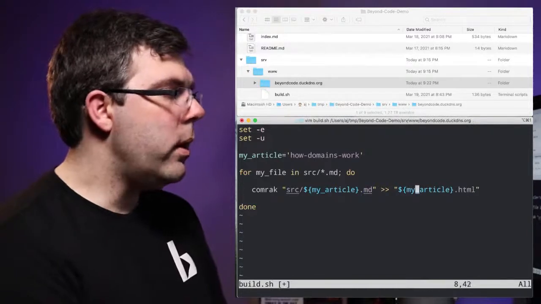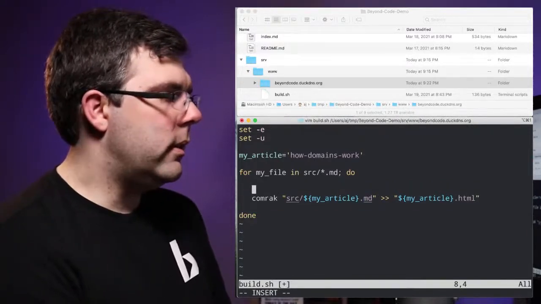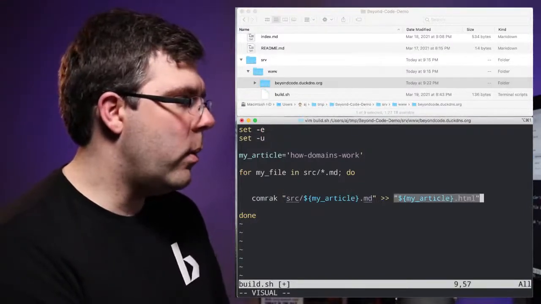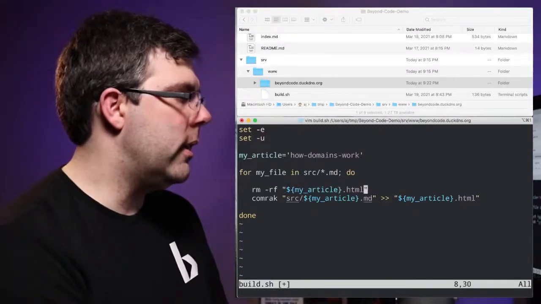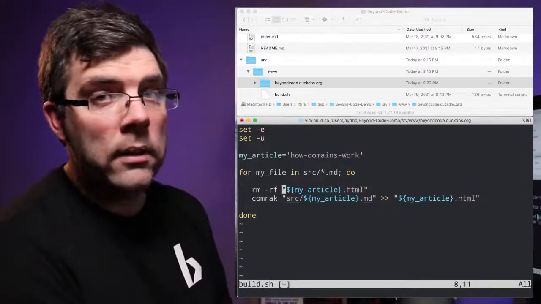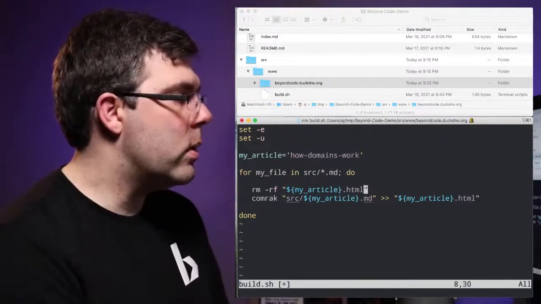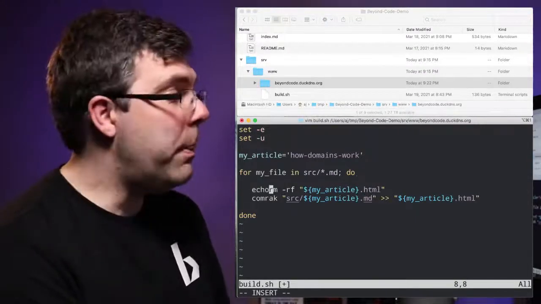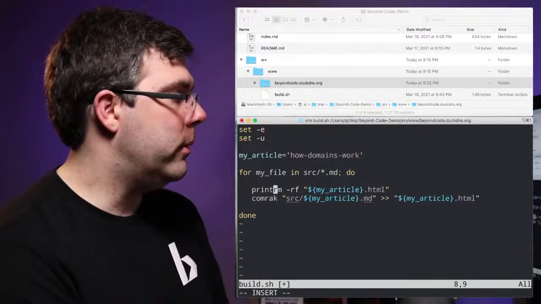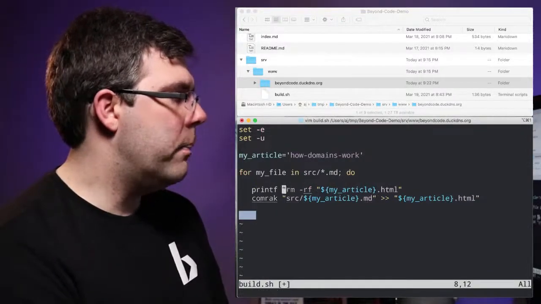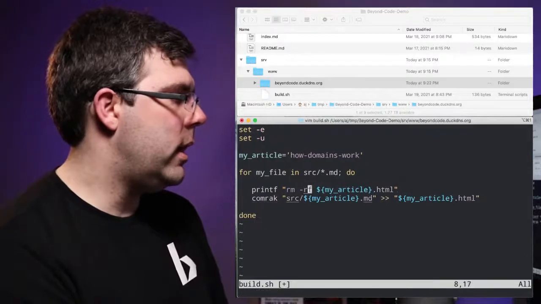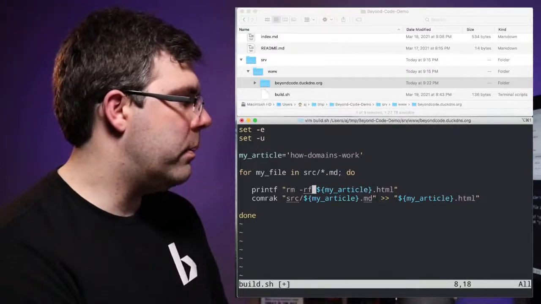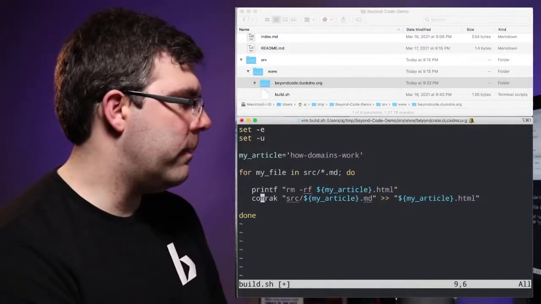All right. Now there's one other thing that we need to do here, which is that since we're going to be running this multiple times, that file might already exist. So what we're going to want to do is make sure that we delete that file. Very important anytime we're doing a remove, to make sure that we're using quotes and that we are in fact removing the things that we want. Typically what I do is I put a little printf in front here and preview what this looks like. So we're going to preview that rather than running it.